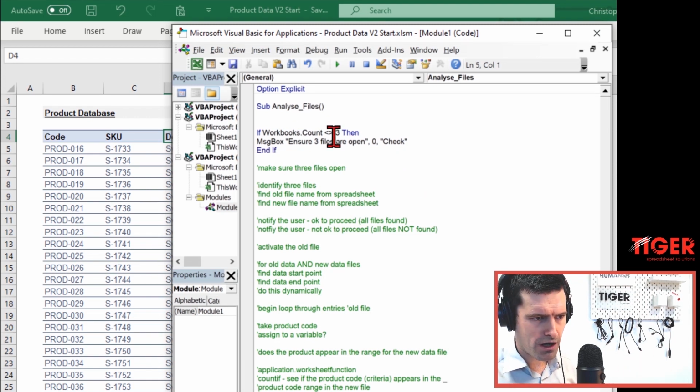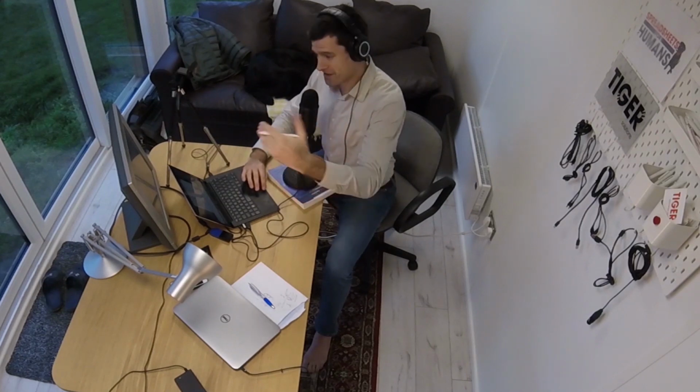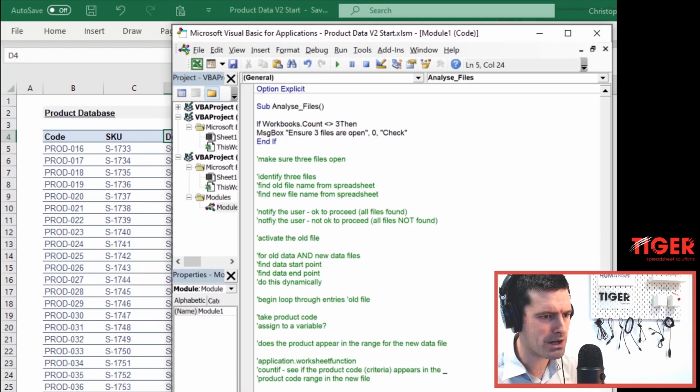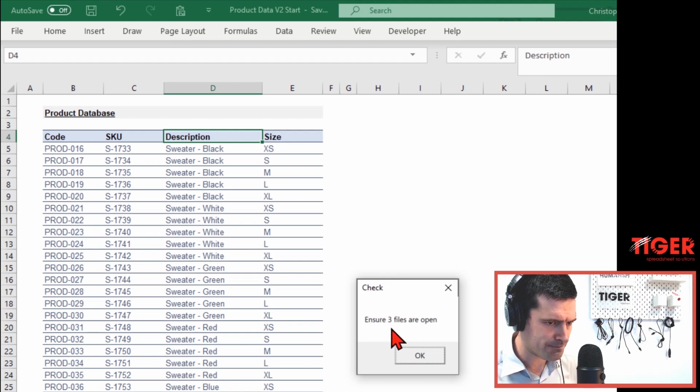So if we now step through the code, stop the video, what's going to happen if we step through the code? Bear in mind, I currently have 3 files open, as should you. You should be downloading the files, working along with me, of course. Going to hit the F8 key. Where is the code going? We're not going into that conditional statement. That's because this condition is not met. Now, you could test this by opening another file and then seeing what happens. It's not easy with the screen recording for me to open other files. So I'm just going to change this number to 2, and then let's see what happens. Control S, save the file. I'm going to hit the F5 key this time to just run the routine, and we've got the message saying ensure 3 files are open.